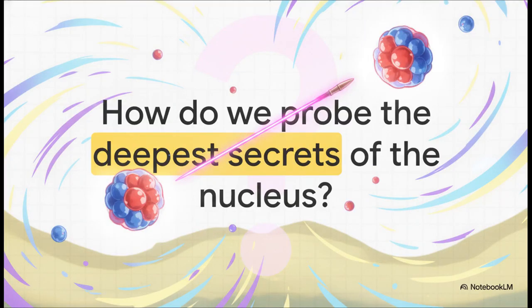So, how exactly do we probe the deepest secrets of the atomic nucleus? Well, I want you to imagine the sheer impossibility of shooting a gamma-ray bullet between two identical nuclei without the natural recoil completely ruining the shot. It's like firing a gun, right? The gun recoils. Conservation of momentum dictates that a nucleus must recoil when it emits or absorbs a gamma ray. And this tiny, seemingly unavoidable loss of kinetic energy usually makes resonant absorption completely unobservable with free nuclei. The energy just shifts way too far out of alignment.